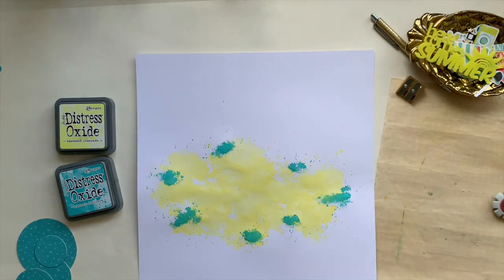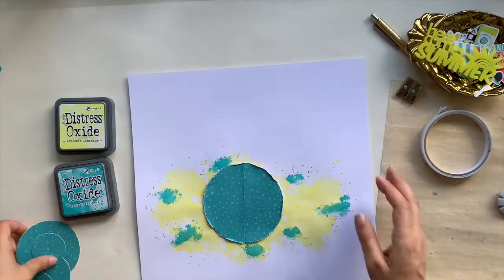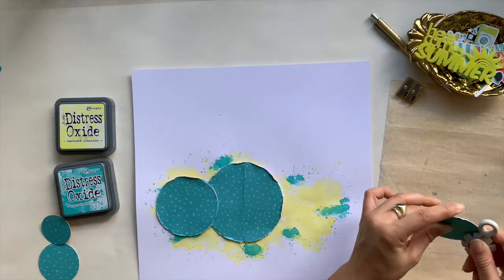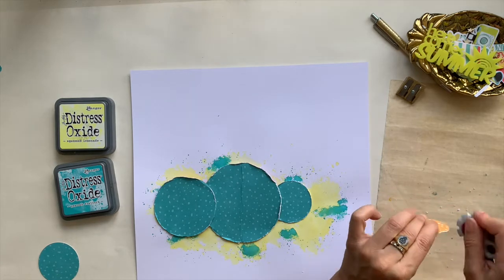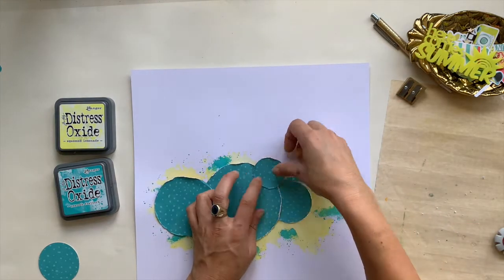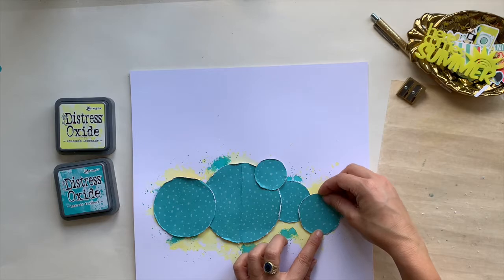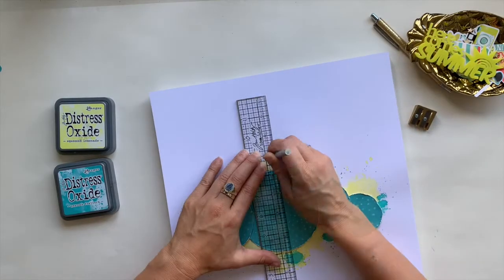Now we're going back to the circles. I use my distresser, I think it's from Tim Holtz, and I distress the edges of my circles. So now I'm done with distressing the edges of my circles.